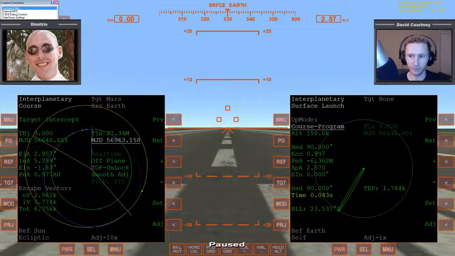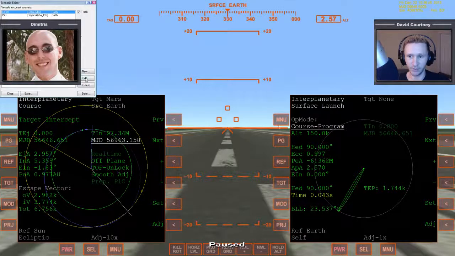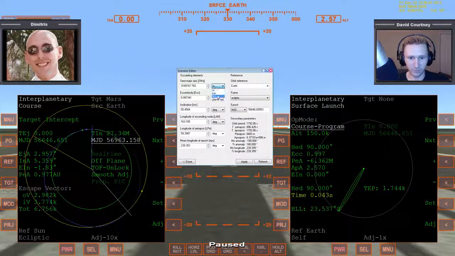Right. All right, so scenario editor, edit, orbital elements, and I'm going to change that to kilometers. We want, there we go, 6571.01 and a 0 inclination. And is that all we need to set up? The inclination has to stay the same, the 0 eccentricity, because I cannot see the scenario editor. Oh, I meant. Okay, okay, now I can see it. Yeah, the screen was stuck for a while.